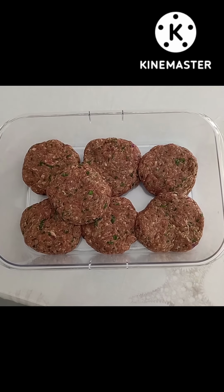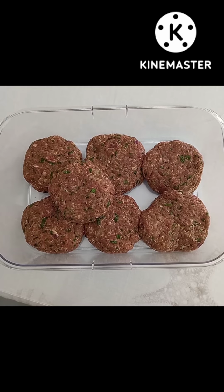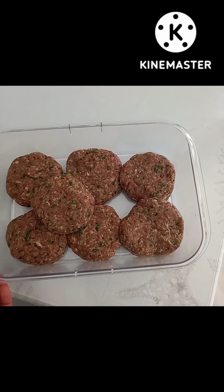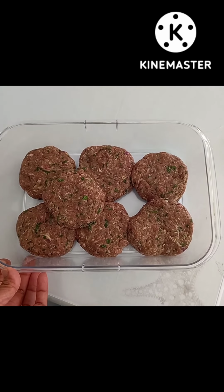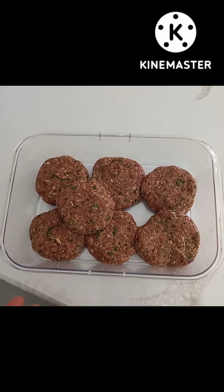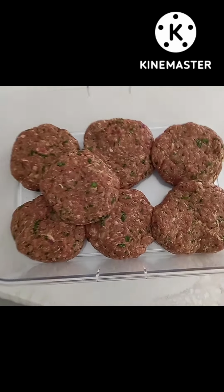So, ito na yung burger natin kanina. So, ready na ito. So, ilagay muna natin sa ref. Kasi mamaya pa naman tulutuin. So, simple lang siya.